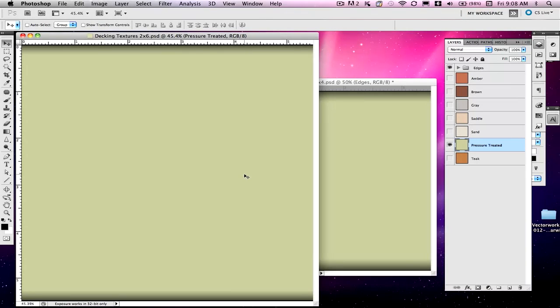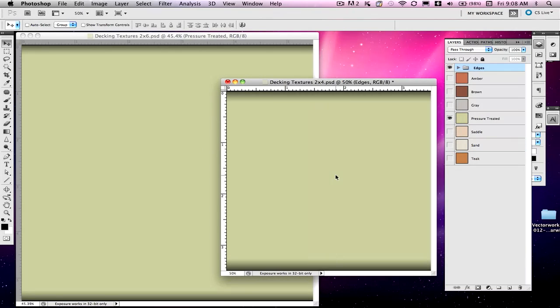In VectorDecks, the surface areas, like the decking surface and the steps, are one large polygon that we apply a texture to simulate the boards. They're not actual individual boards drawn. So to simulate those boards, we needed to add these edges that separate each board by its dimension, 5.5 or 3.5.